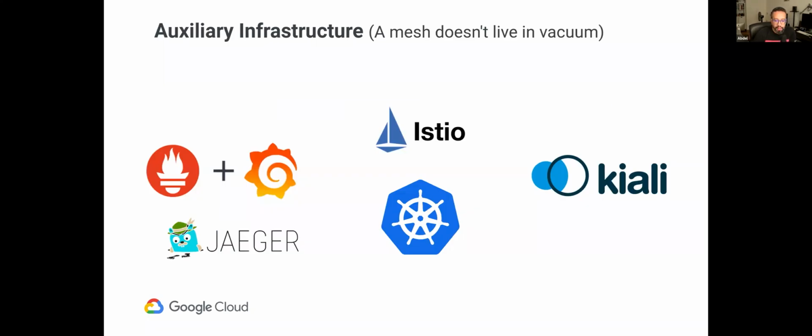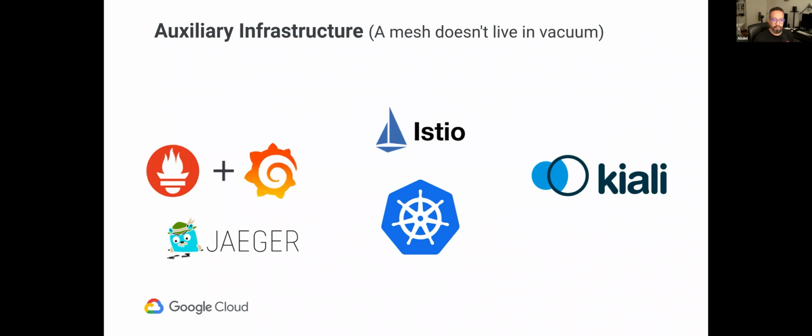The last one is the auxiliary infrastructure. I have a couple more things I want to talk about, but the one thing is the auxiliary infrastructure. The way I like to think about it is that a service mesh doesn't live in a vacuum. You need to run it on top of a cluster, specifically Istio, and you need to deploy a bunch of extra software to take advantage of all the things the service mesh gives you, like tracing, monitoring and logging, the graph interface, the GUI to get the graph, etc. So these are all software you have to deploy.